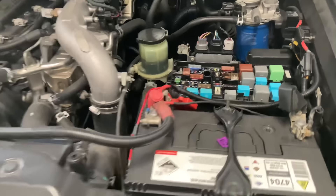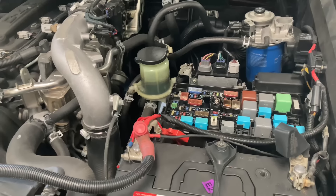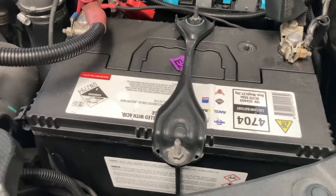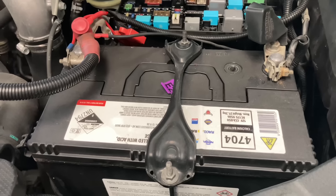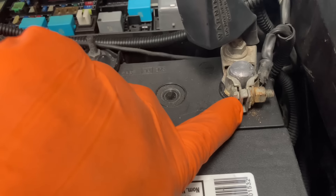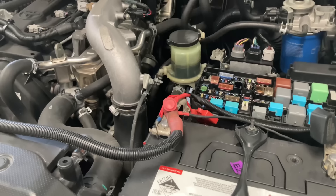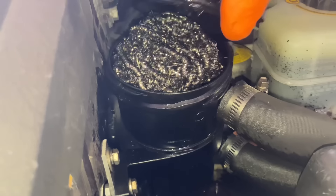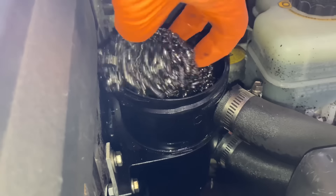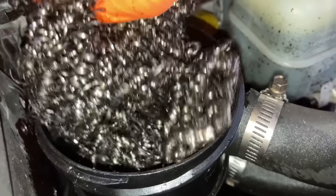Let's have a look at this catch can. So what's the moral of the story? When you've got a flat battery, don't go looking for problems because you'll find problems that maybe aren't necessarily your problems. This battery doesn't look in bad condition visually — you'd have to charge it to test it properly, and that's what I've been doing. Notice on the terminal there's a space — I don't know if there's a washer missing, someone's been in there, or the bolt's just in the wrong spot. Now this catch can — full of steel wool. Is this a homemade job? Is this how it works, what you do with a catch can?